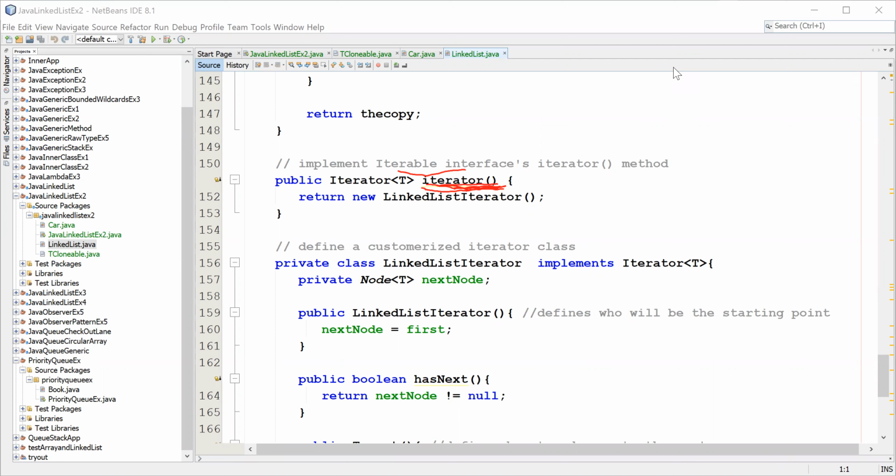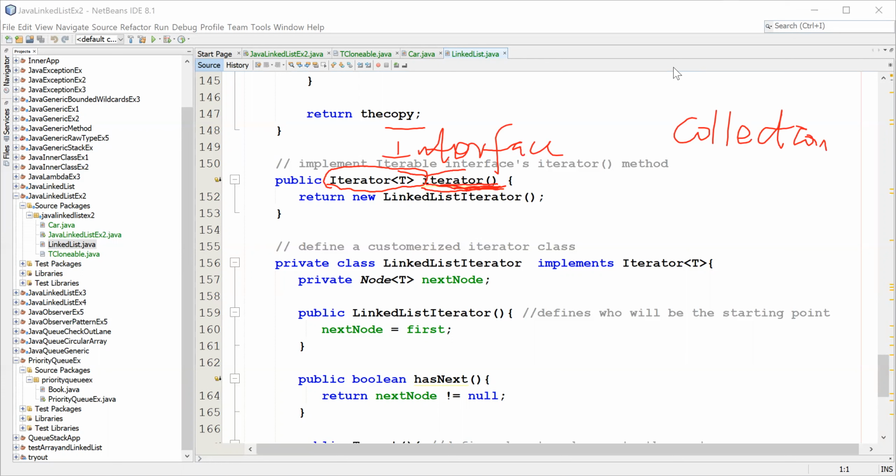And the return type of this iterator method is an iterator, which is basically another interface. Later on, we are going to learn Java collections, and then we will discuss more about the iterable interface and iterator.